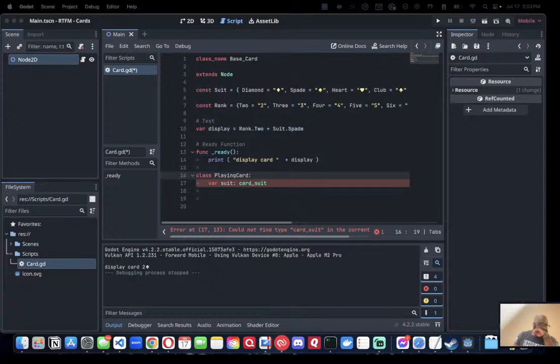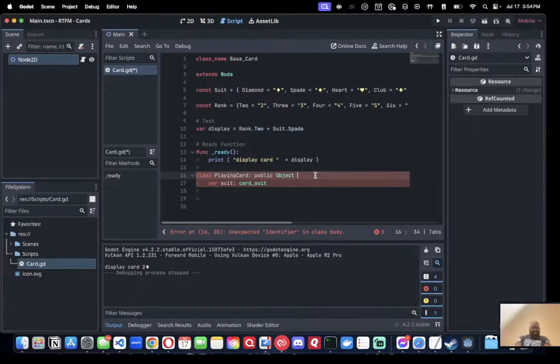Trying to see the tree node, but that's not it. Say that it's a public object? Is that what needs to happen? Maybe that's what needs to happen.